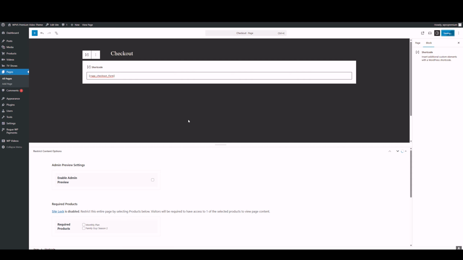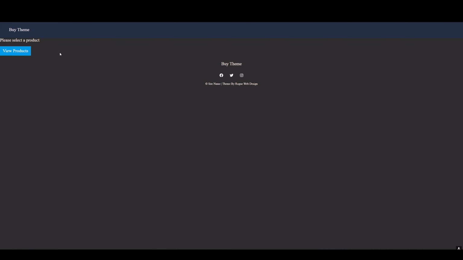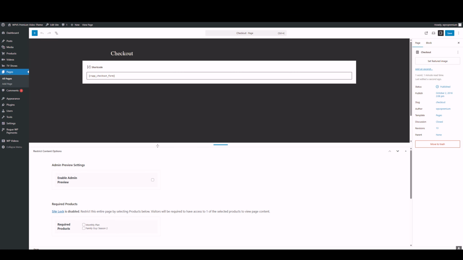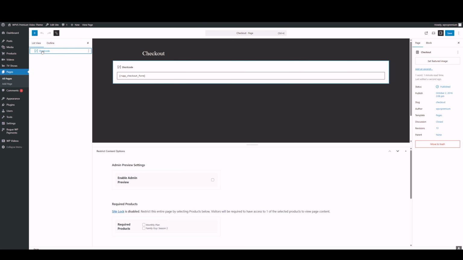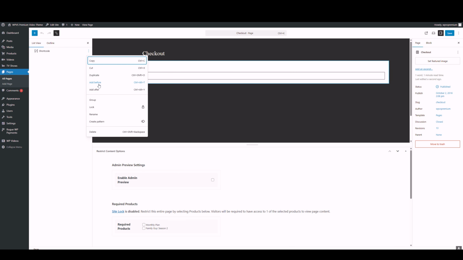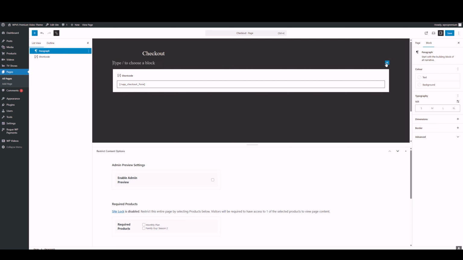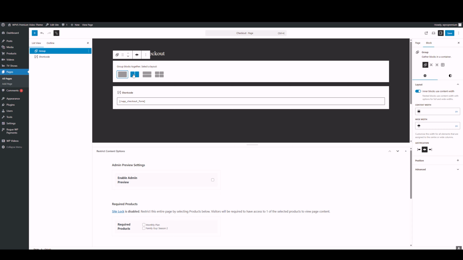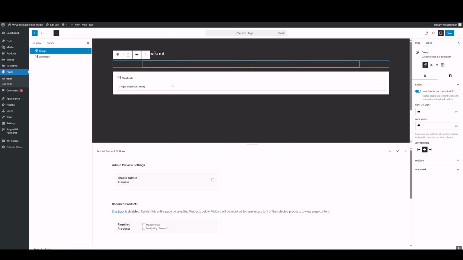And the other thing that you'll want to do, I'll just show you here. You'll see how everything is kind of full width. It's off to the left. That's because we're now using a block theme, which gives you basically full control over how your pages are displayed. So what I'm going to do is just add a group block. If you're ever having issues in WordPress with trying to keep content within a section, the group block is one of the best things you can use for this.